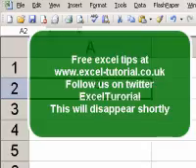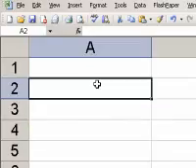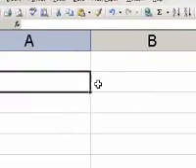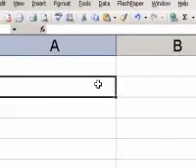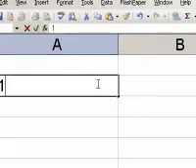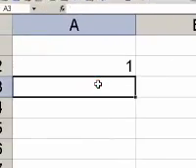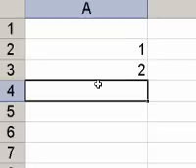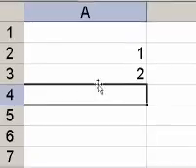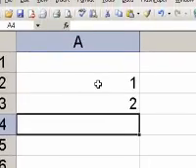So we're now going to look at a quick and easy way of building a list based on a sequence in Excel. So let's take a look at an obvious one. Let's say we want to build a list of sequential numbers going from 1 to whatever. So if I put 1 in the first cell, 2 in the second cell, now I'm doing this all vertically just so it's easier to see. You can do this horizontally.